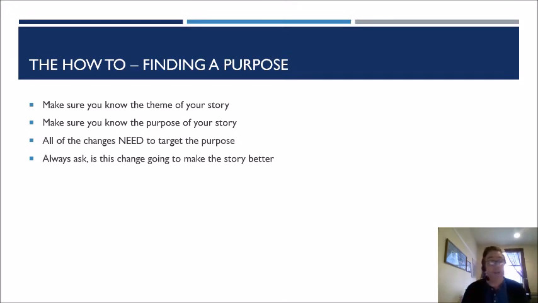You can make a change, but if it's not a change that's going to make the story better, then you don't need to make that change. It's not worth the effort. It's not worth the time, because if you're making a change because you're thinking, I don't like the way this is worded, you make that change. Did that now go against what the theme and the purpose is of your story? Might have made that scene better, but again, how does that affect the big general picture of things? So I want you to always remember that last piece there.